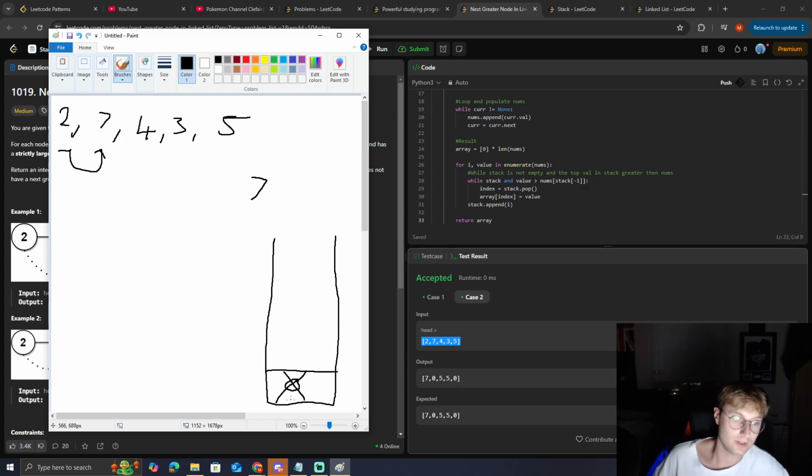We started here, now we're moving to this value. So we check 7. There's nothing in the stack, so we add 7 to our stack, right? Go to the next value. We look at 4. What is greater than 4? Seven, and then we add stack.append i, so we add 1.